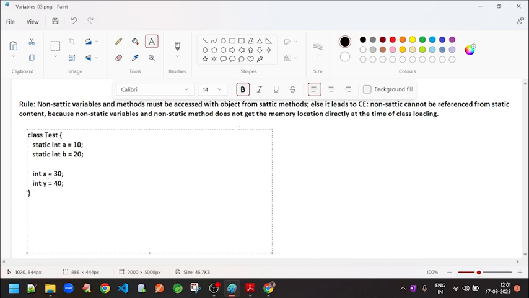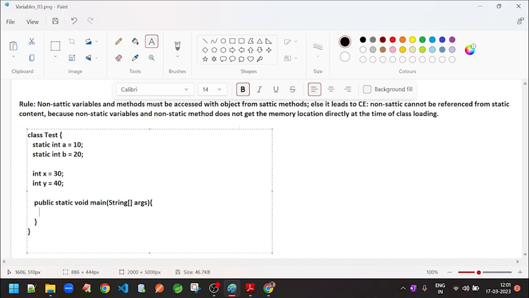To test the static and non-static, we will write one main method: public static void main, String args array.